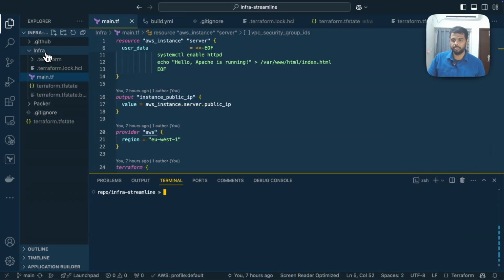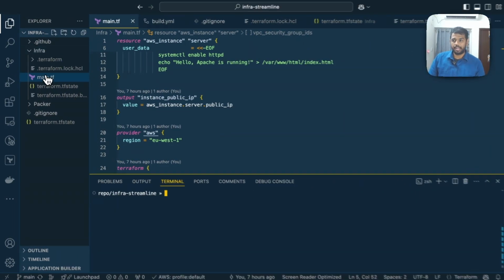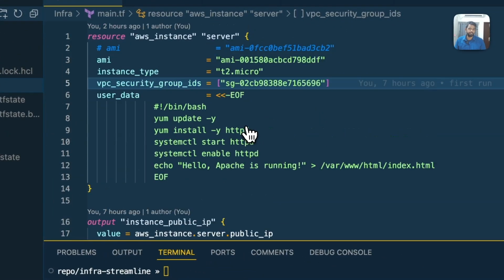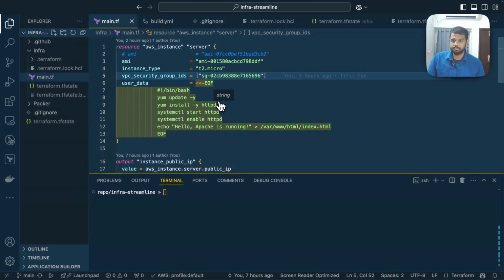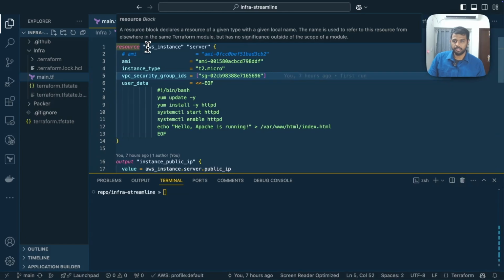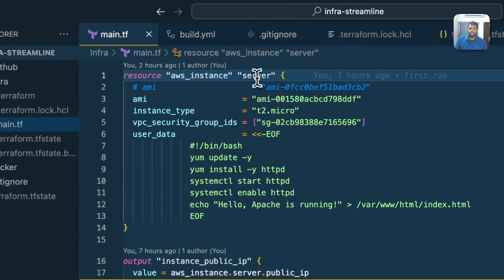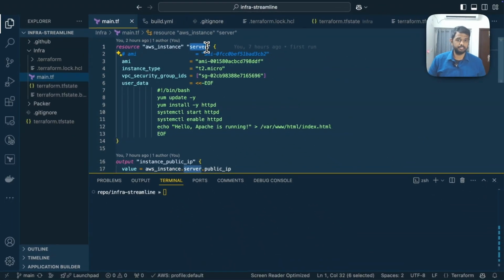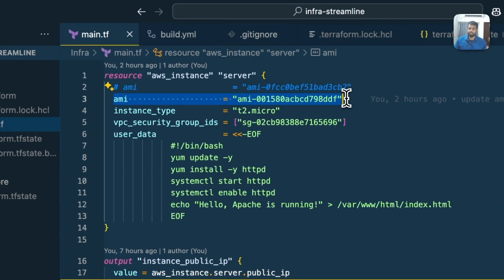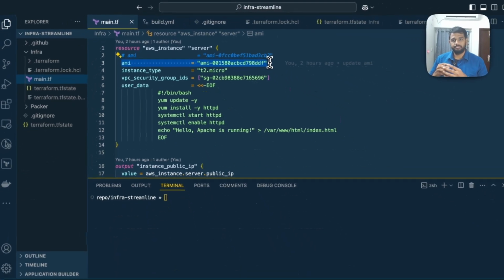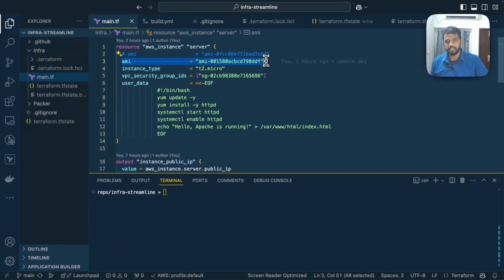I have a folder called infrastructure for this specific purpose, where I have written a main.tf, which I showed just a couple of seconds back. We have a resource, the resource type is aws_instance, and this can be any naming. It's a unique identifier. You can keep it Watson server, web server, Apache server, or any. And then we will need to pass the AMI value, the AMI ID, which is going to be the base OS from which the instance will be created. Is that Ubuntu? Is that a custom AMI with custom packages? Based on that, we'll be choosing it.